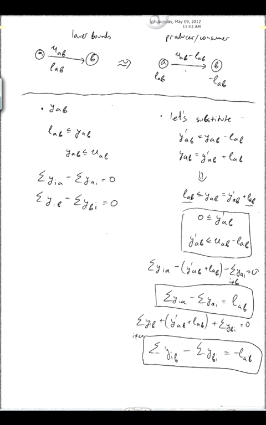Because we got rid of all the lower bounds in favor of just these supplies and demands, we can solve the producer-consumer problem to find a feasible solution to this original lower bound problem. So let's do a small example of this to see how it would work. I have a network that maybe looks like this.